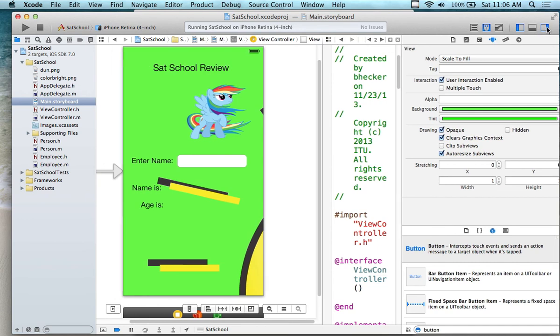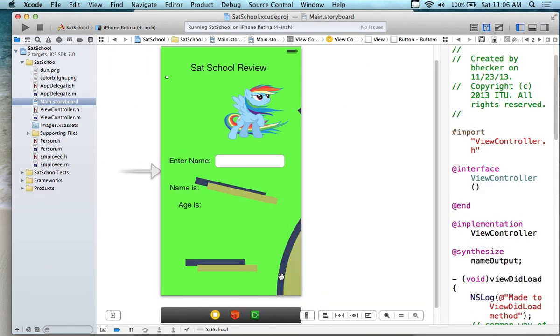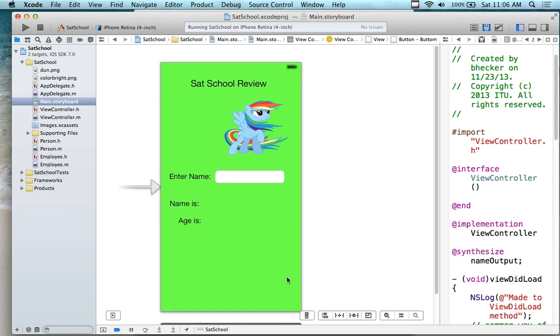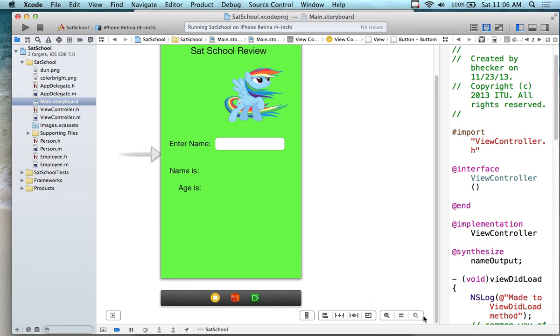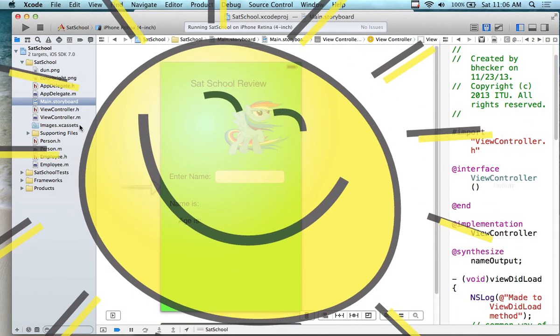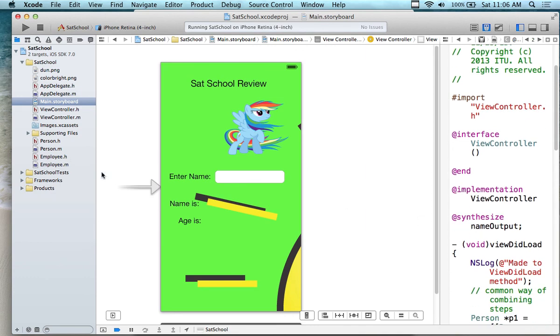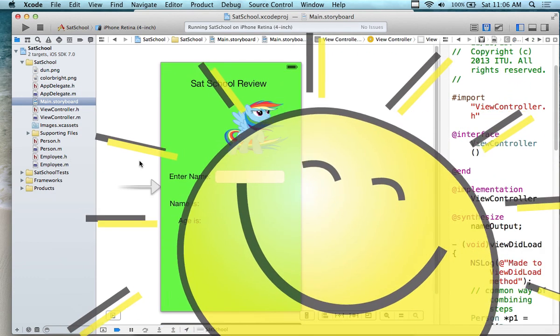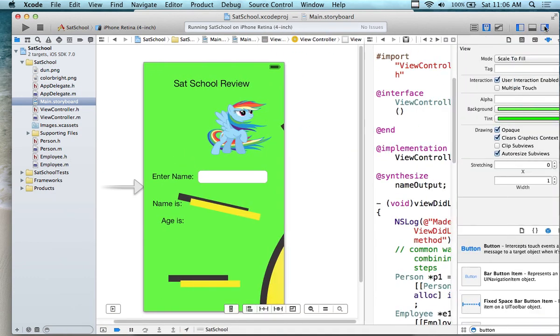Hold on one second. Let me just fix the UI a little bit. A little too big for me. Make it a little bit smaller. Oops. Now it's off my page. Oh man, here, hold on a second. Oh my god, it's too big. We can satisfy that. All right, so let's go back in here and set it this way.